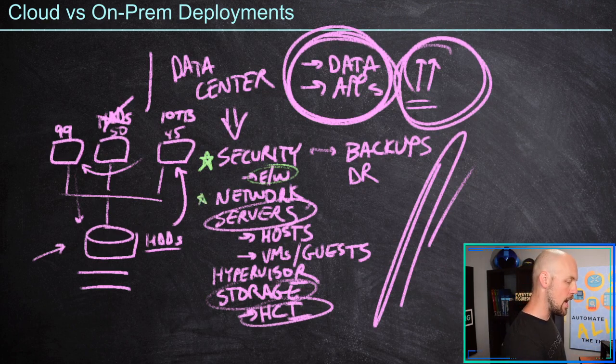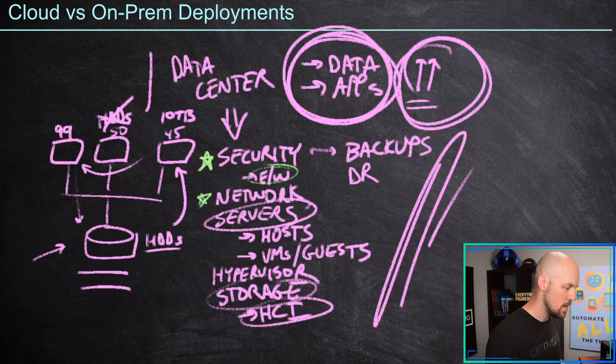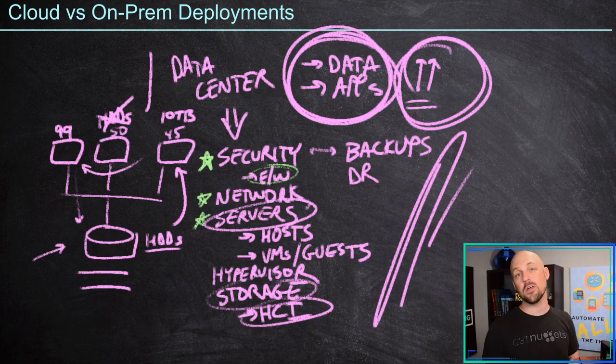The networking, I don't need to worry about network switches and performing network upgrades and scaling out to buying more network switches to support more servers. The servers themselves, I don't have to manage hardware anymore, dealing with hardware failures and procuring new equipment. What if I start to run out of server space? Well, in a cloud space, that's not for me to worry about. That's for the vendor to worry about. All I know is my virtual machines are online and functional. I don't care how many physical servers they have.